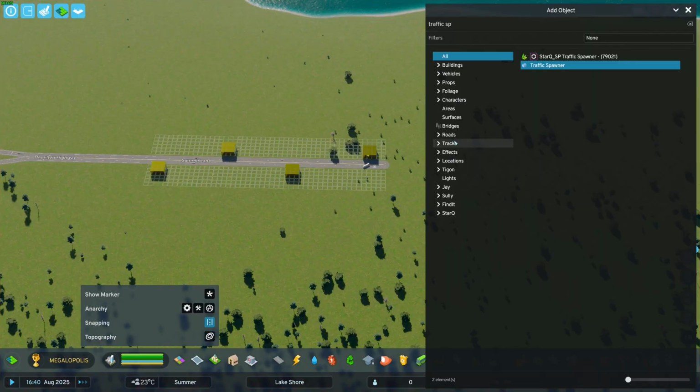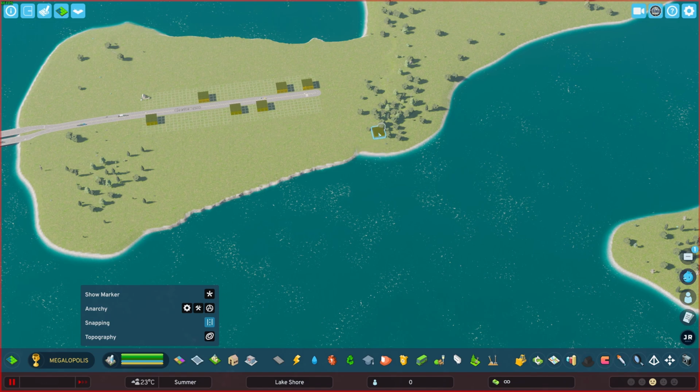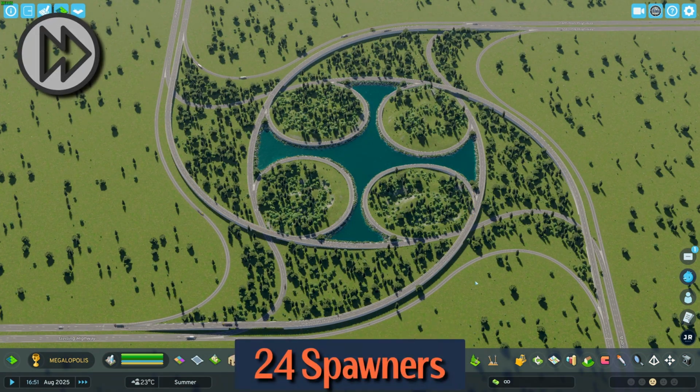So let's bump this up to 24 by adding 2 more spawners on each side. I know this is not that much, but we will have to start slowly, and then if we need, we can add big numbers. So let's see how this one performs. We will speed up a little till it settles.